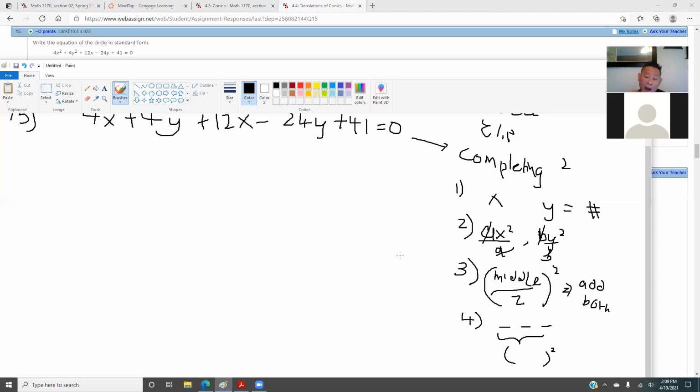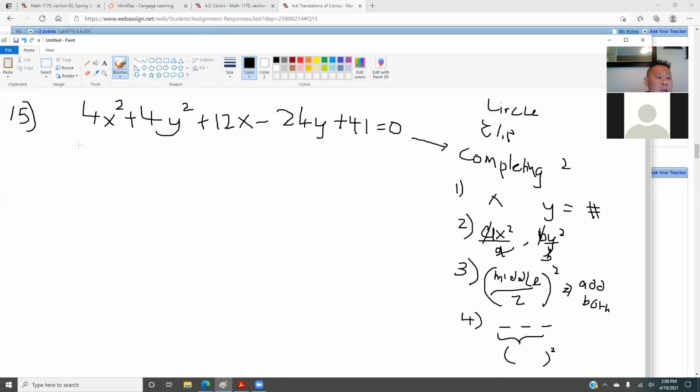Okay, so I'm going to show you how to do this question first. You're following these 4 steps here. So first thing first, we have to separate all the variables. So 4x squared is here, and then the 12x is here, so I take all the x on one side. And then 4y squared is here, positive. Don't forget the plus sign, it is very important. And then minus 24y. And then I move the 41 over, and it becomes negative 41. So we separate them, all the x, all the y.